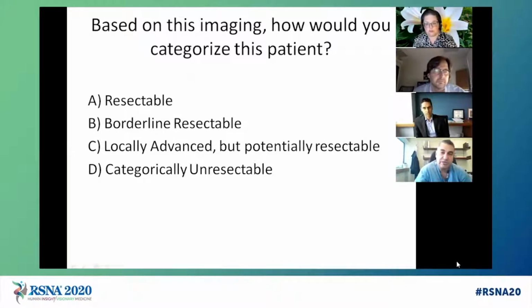The question is between potentially resectable and categorically unresectable. Traditionally we've used locally advanced unresectable, but we know that there are some nuances in the way that we treat these today. So I would say that this is locally advanced rather than a borderline resectable tumor. Dr. Baer, do you have any thoughts? I think the area between borderline resectable and locally advanced is always danced between the two. It depends on the surgeon and the treatment guidelines. But I agree that, given the degree of the venous involvement, it should be considered locally advanced. Great.